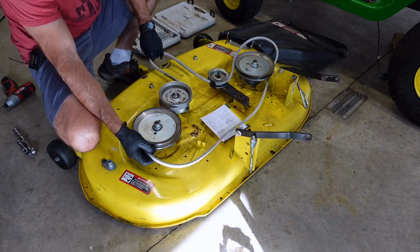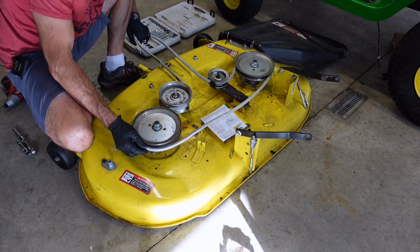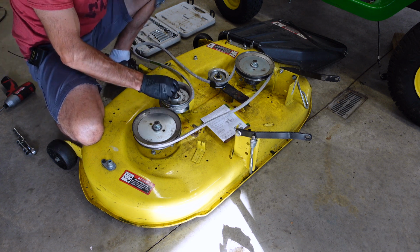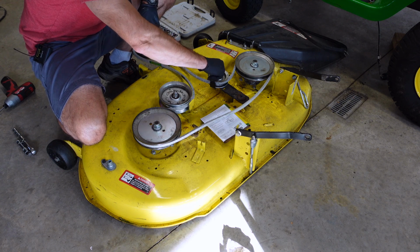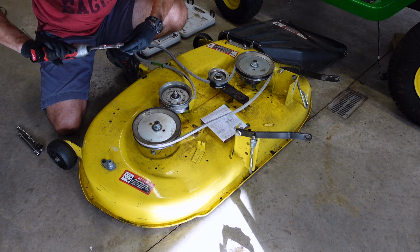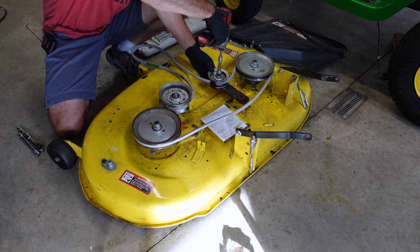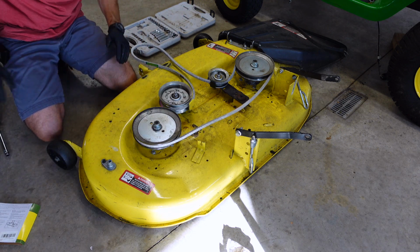Pull this off like that. It should go in there like that. There we go, just like that. Now we can put these nuts back on. This nut back on. Like I said, that is a 15mm. Now we should be able to put our covers back on.